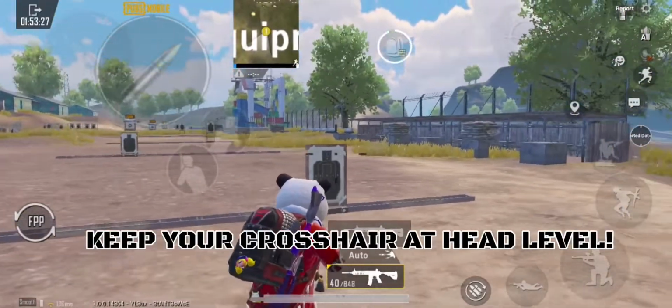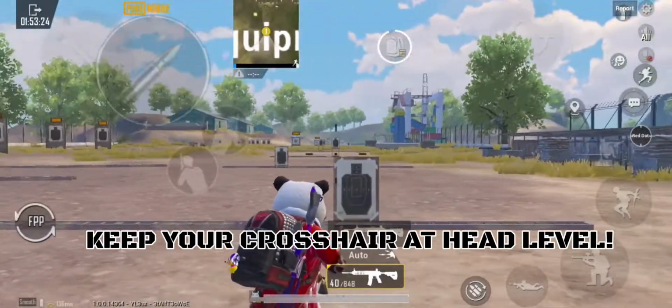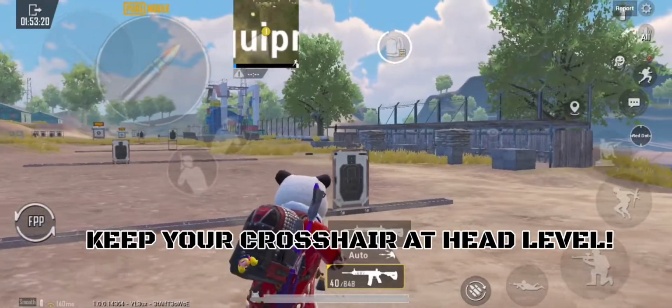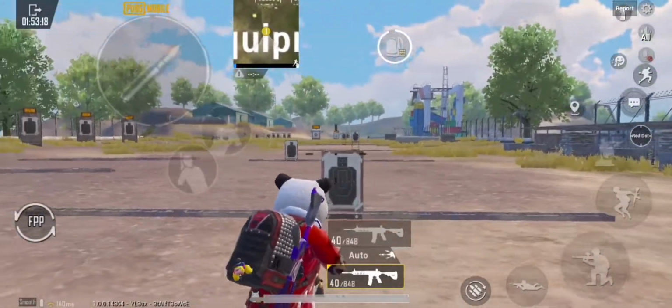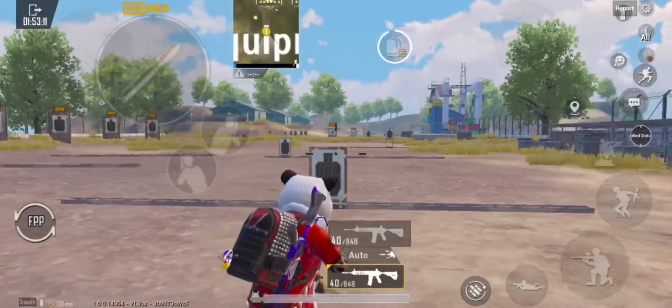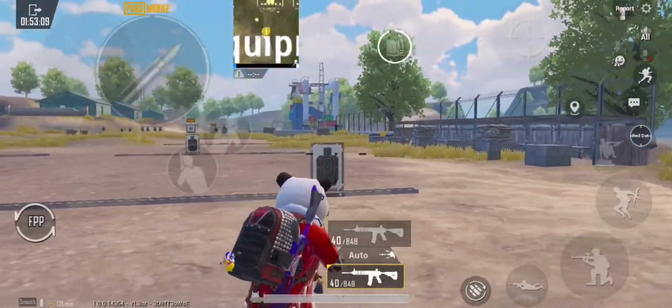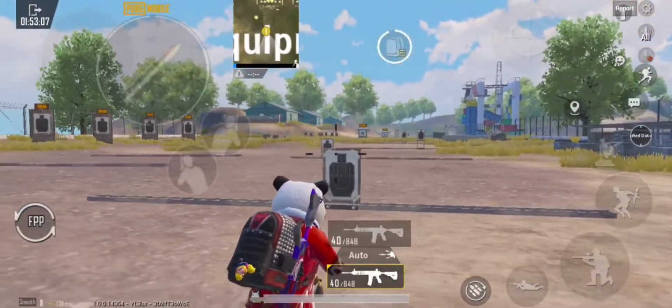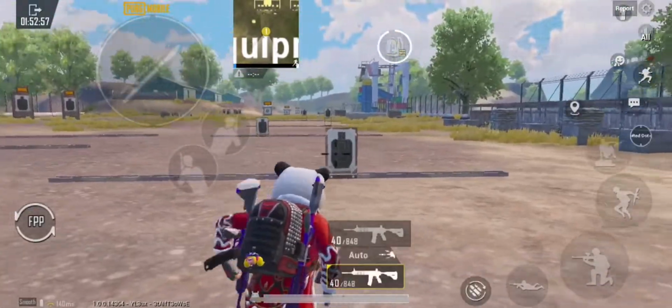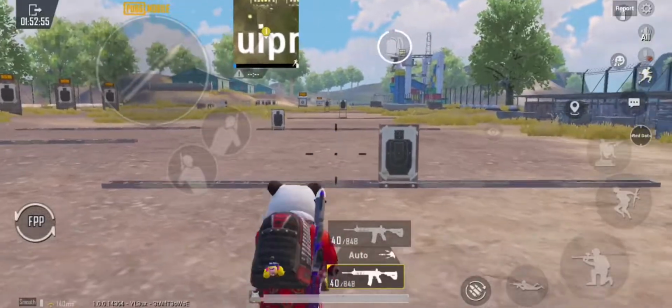And just try and follow the top of this target. Try and keep your crosshair on the head. Now, head level is a little bit higher than this in game, but that's totally fine. This drill is to just get you used to following the target when you're in close range. Just like this. Do this drill for about 5 minutes a day, and you will definitely see improvement under a week.